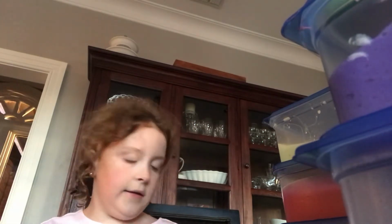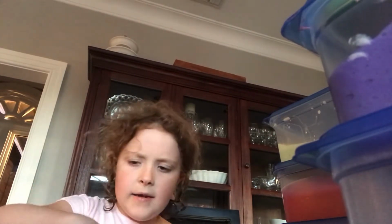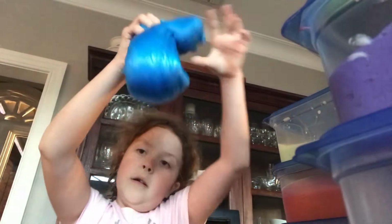What's my favorite slime? Now, I kind of like this green booger slime. I know, this is not the green booger slime. This big one right there, I don't like. After you mix that color up, it turns into a really pretty green, but then after a little bit of soaking, it turns back to booger green.